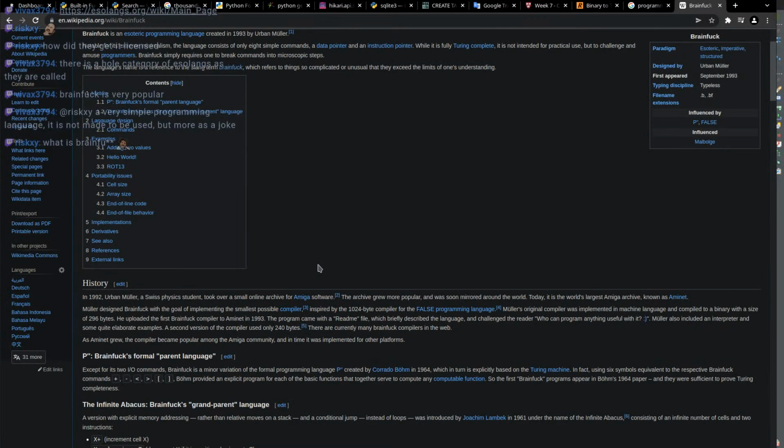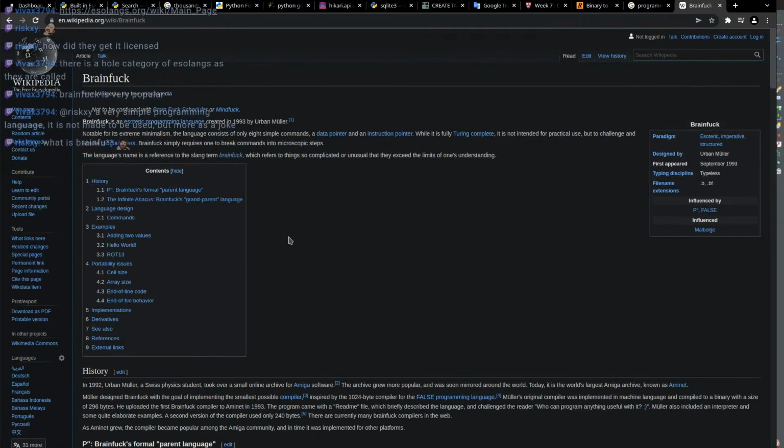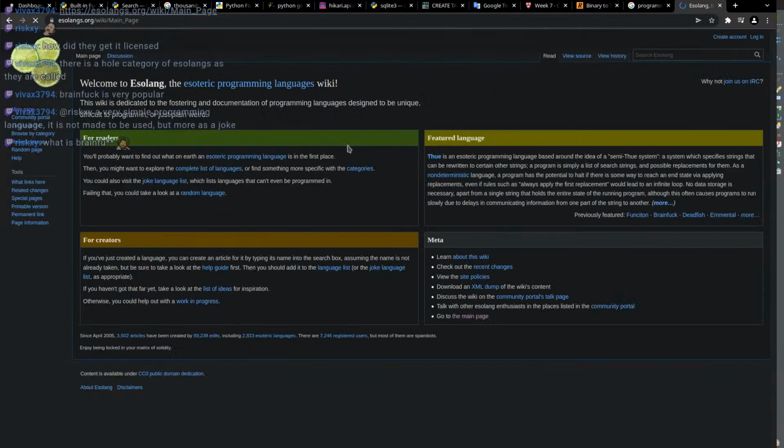How did they get it licensed? I have no idea. I don't think they care about that sort of thing. ISO languages. Wait. Yeah, links are kind of frowned upon by the Nightbot, just because of the number of bots we get. It's like the esoteric programming languages wiki. Language list, let's see.